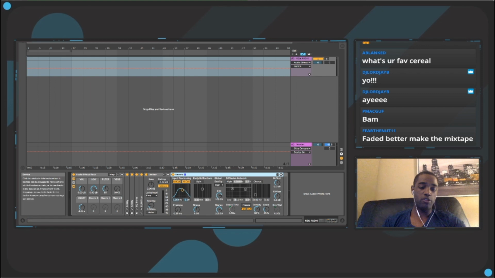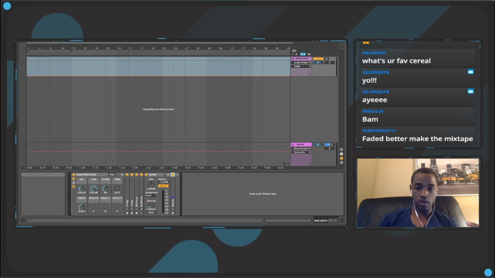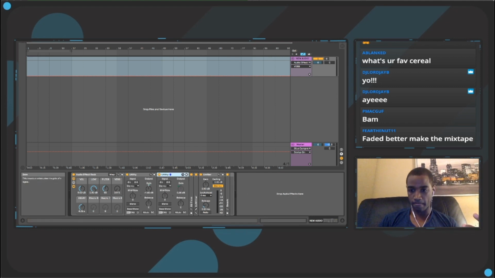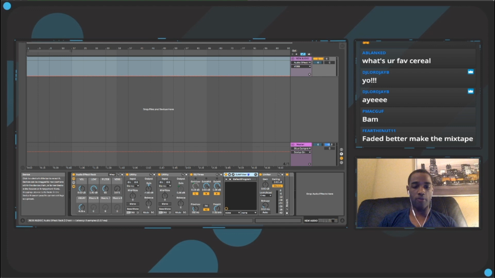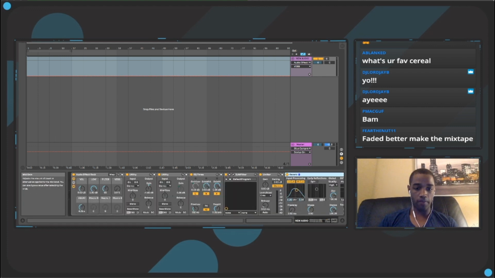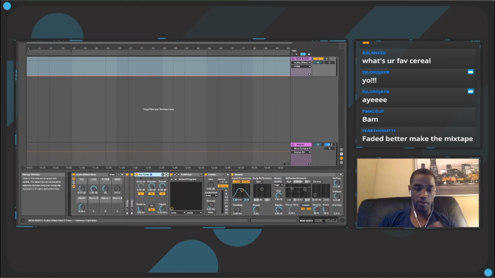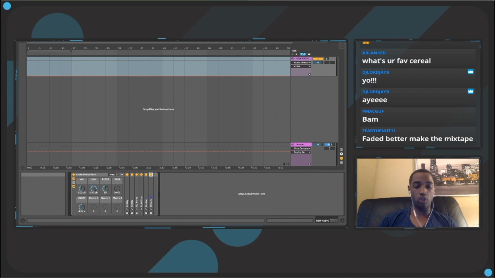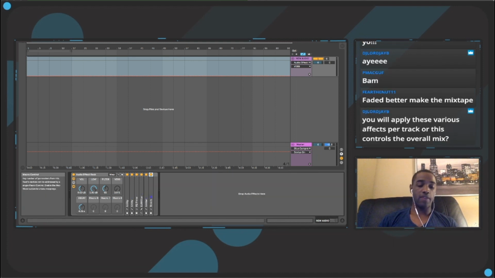You can change the names of these too if those don't make sense. Like I can put reverb or dry, wet, whatever it is. But if I move this, that goes the dry, wet. And I use reverb on a lot of my mixes, so I put that in there too. So instead, and I'm just going to show you guys why this is so easy. Instead of having all of this open, all these different control knobs, right? I can close almost all of them, or hide almost all of them, and then I just have the controls that I need. Volume, low, filter, reverb, and then the decay on the reverb. So that should make it a lot easier.